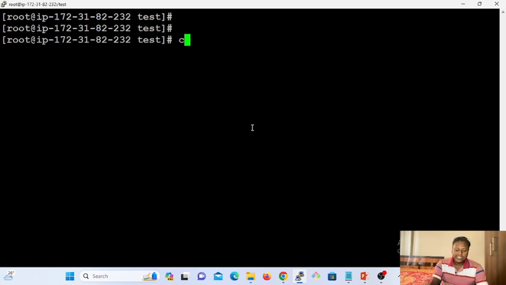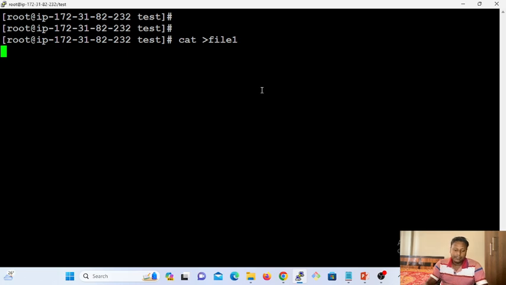To create a file, if I do cat, the greater than sign, and file1, it will create file1 but not an empty file. Why? Because when I press enter, it prompts me to input something, so that the content will go into file1.